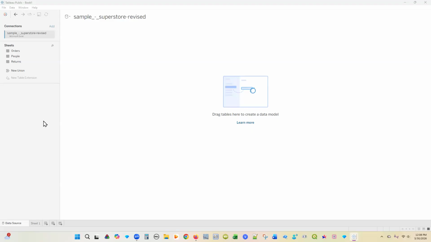Okay, so here we are, and we're all on this very interesting platform, a platform within the platform, if you will. And we have up here the sample database that we're using, Superstore Revised. That'll be basically sales of different stores across the United States, and we can map that on the map of the United States. So where do we go from here?